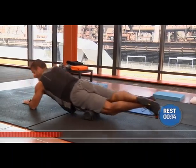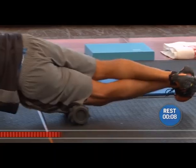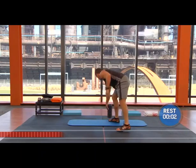You like to skip, don't you? Unfortunately, that was the last skip for today, but you can always skip on your own time as well. Squats, lunges, these really hit the quads hard. So loosen those babies up.